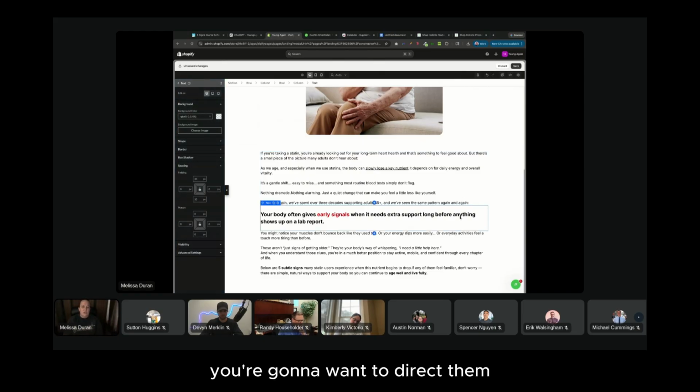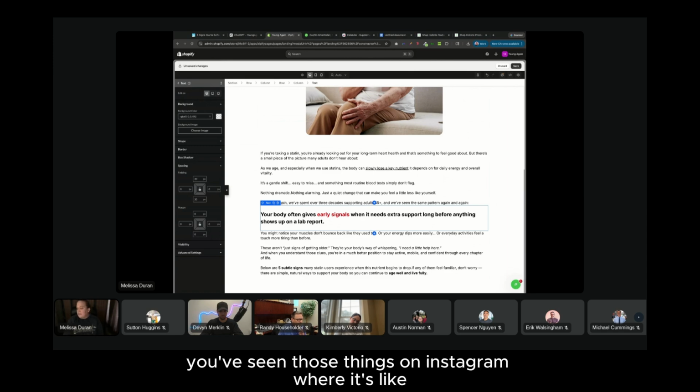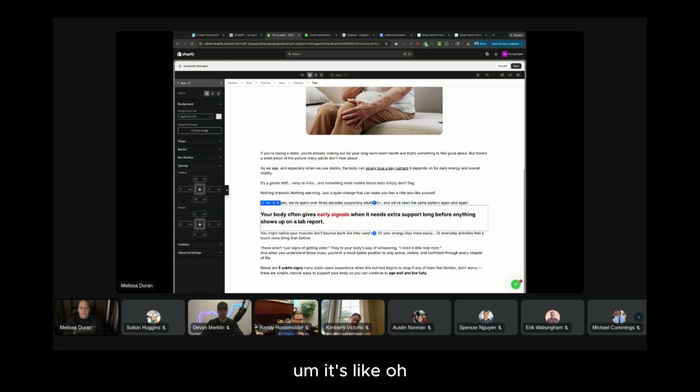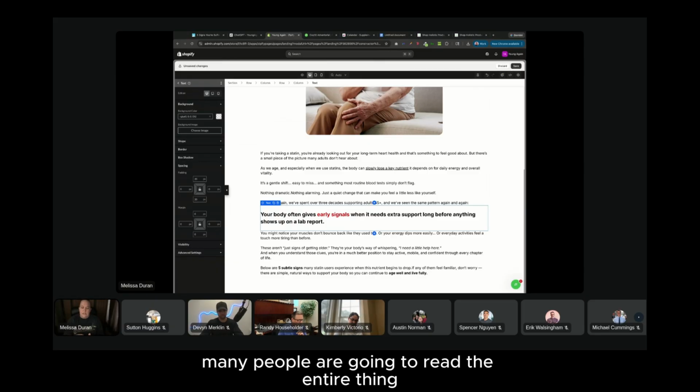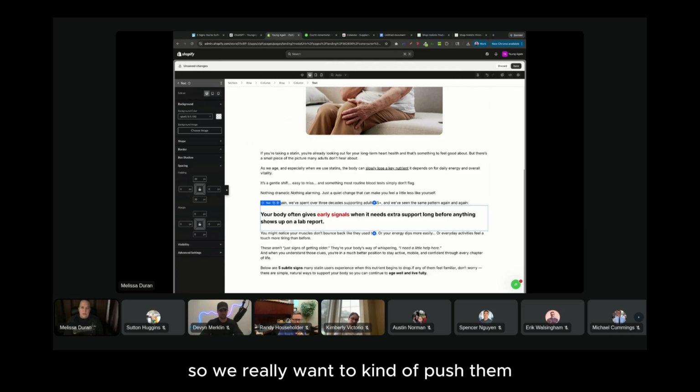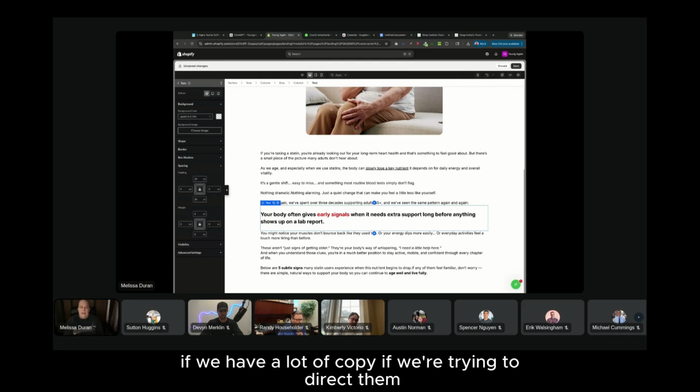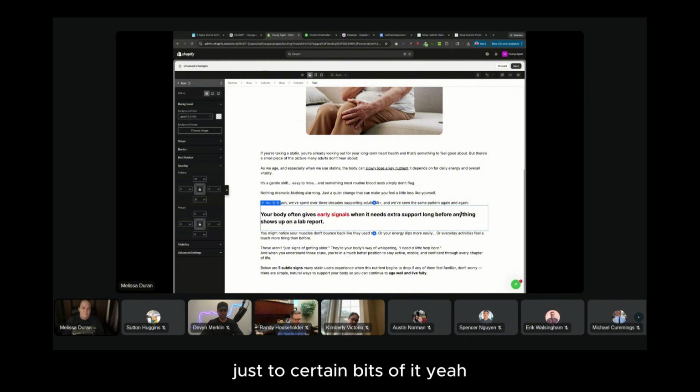You're going to want to direct them. You've seen those things on Instagram where it's like, oh, look here, and then read the caption, and then check here, and you're directed where to go by the Instagram story. Very similar to this, we're telling them where to look, what information is important. I don't think many people are going to read the entire thing, so we really want to push them. So for a PDP, if we have a lot of copy, we're trying to direct them just to certain bits of it.